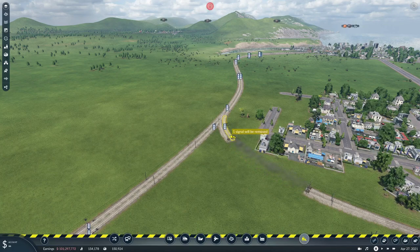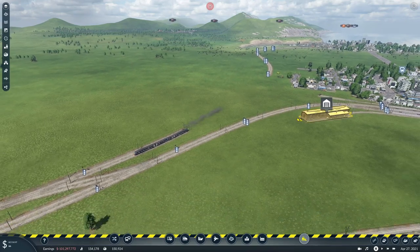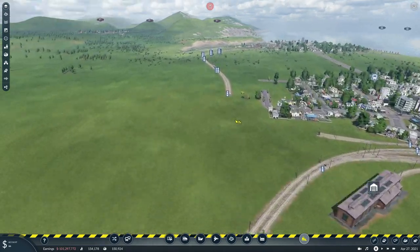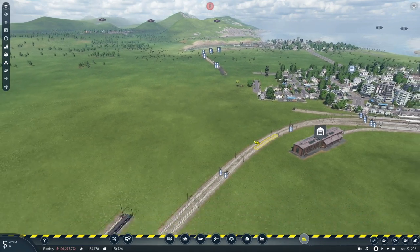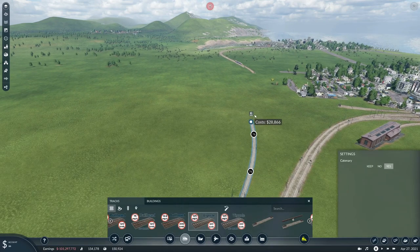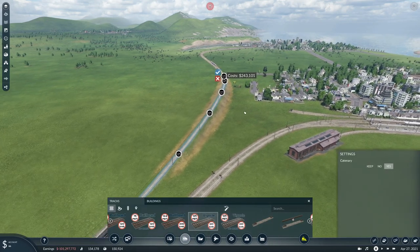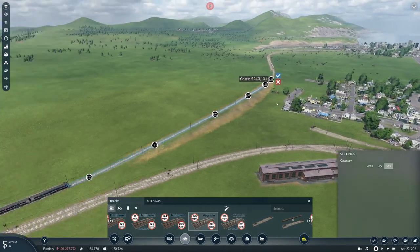This is going to upset trains, yes, we're going to upset many trains here, but we will check them after the fact to make sure they're not completely kaput. This one here might be an issue. We'll have to wait and see. Push that further along. Now, this is quite a flat area, so I am kind of hoping that it will just... Is that... Yeah. That's with catenary, so that's the one we need. I'm kind of hoping it will give us a bridge. If not, we could potentially dip this line under.